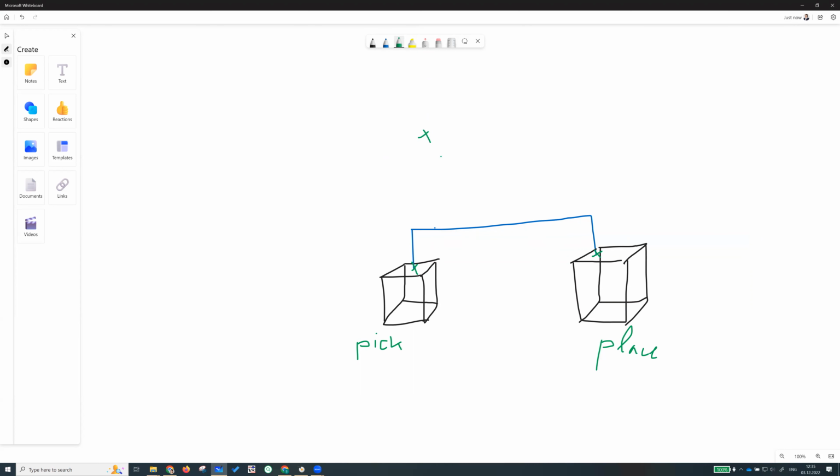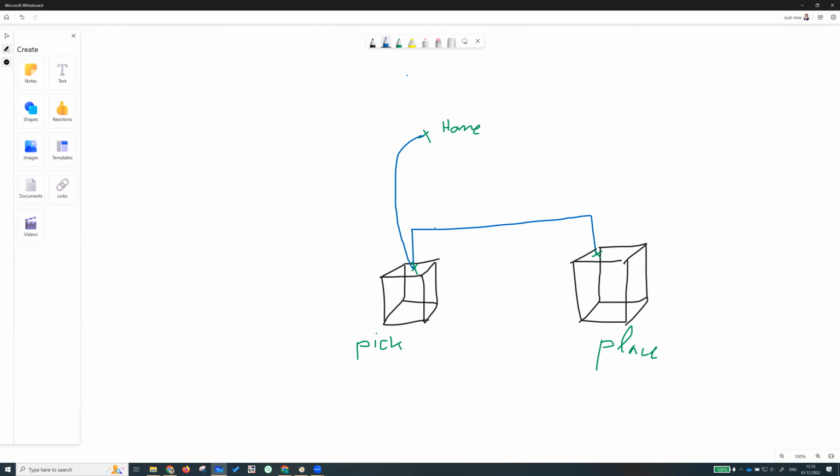If we move down from home, this is home position, to pick position with move J, the robot can move like this, which is fine because we don't put constraints to force the robot to move along the straight line.